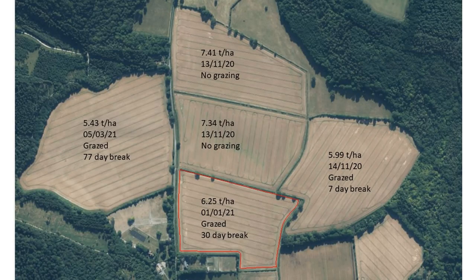This plan helps explain why we grow flexi-wheat. Our definition of flexi-wheat is a spring wheat variety planted in the autumn. Here you can see both the November-planted fields drilled into the green — i.e. without being grazed — yielded 7.3 tonnes per hectare. Roughly one tonne less than our winter wheat average, but two tonnes greater than our average spring wheat yield, which is around 5.3 tonnes per hectare. However, the grazed fields drilled on the same day yielded 1.3 tonnes less. As they are so close and share the same soil type and weather, the only difference can be the effect of the sheep grazing. Interestingly, the field drilled later on the 1st of January yielded 0.3 tonnes more, indicating the length of break between grazing and planting is essential.